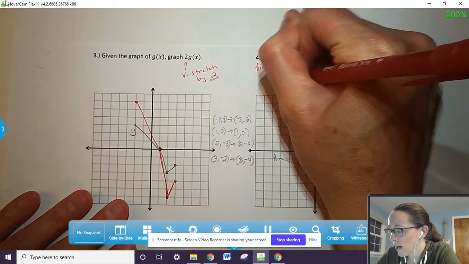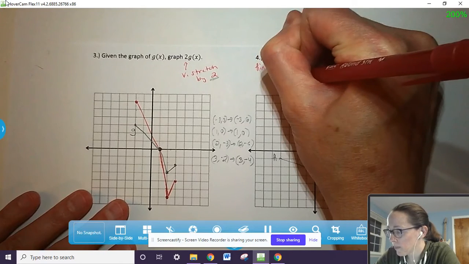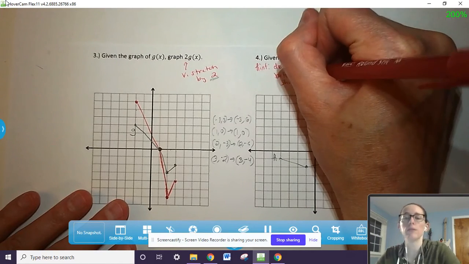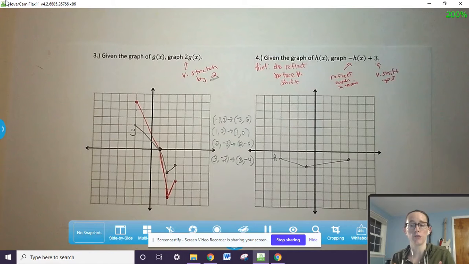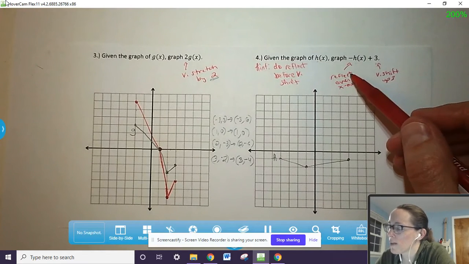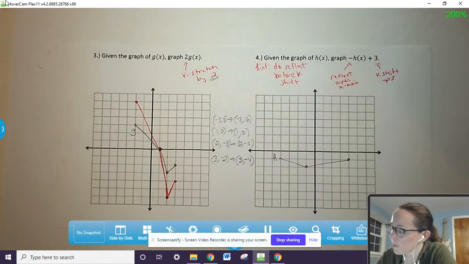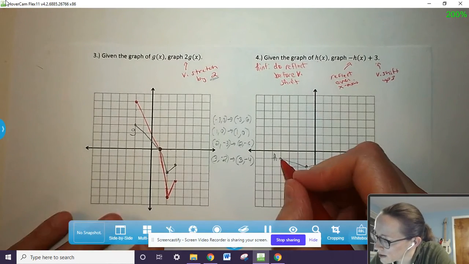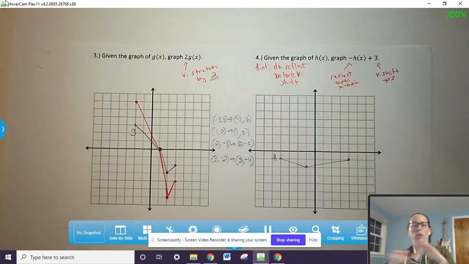Next year, when you're in pre-calculus, you will learn more about these transformations, and you will learn a sequence of transformations to use. All right, but for this year, I told you when the order mattered. So you want to do your reflection first and then your vertical shift up 3. So let's go ahead and reflect. And some of you can do this all at once without showing an in-between step. That's awesome. I'm going to show an in-between step.